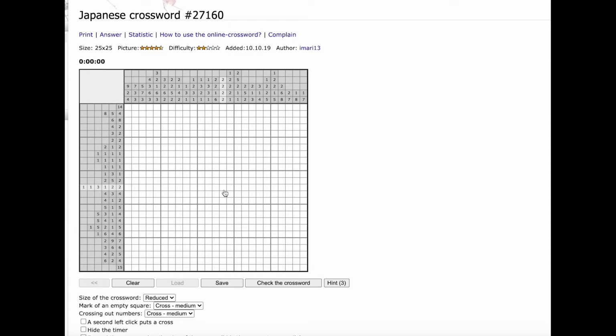Okay, here we go. So the first strategy you want to do is look for the big numbers, like I said. And you want to get the top and bottom rows or the left and right rows because then it's easier to stem it from side to side. So at the bottom, you can see that this is a 15 right here. 15. So we count out 15 squares from the left, like that. And then you count out 15 squares from the right, like that. And you know that these 5 have to be filled in no matter what.